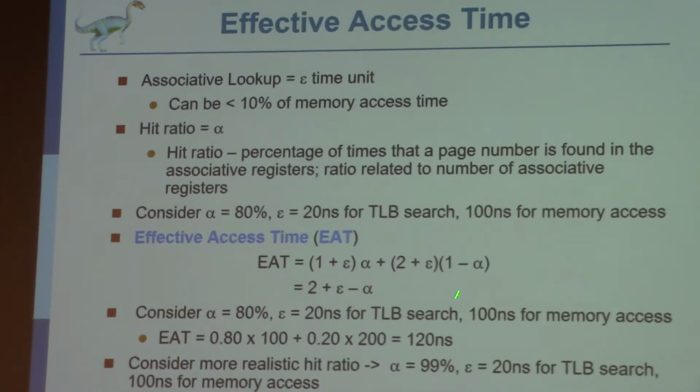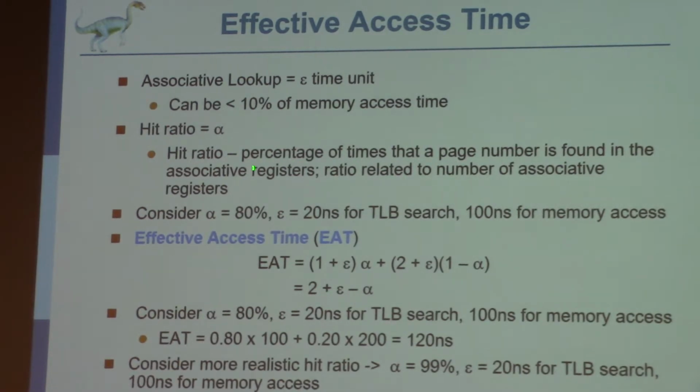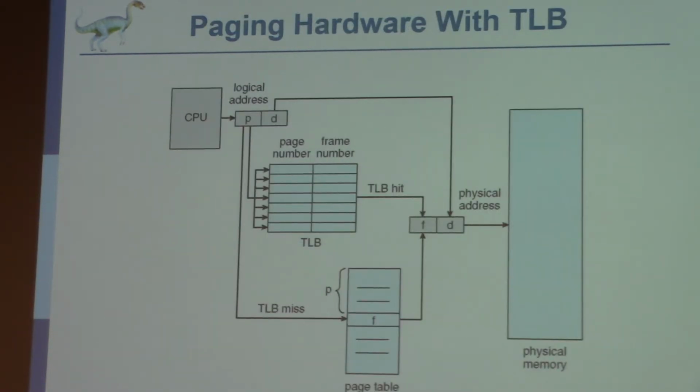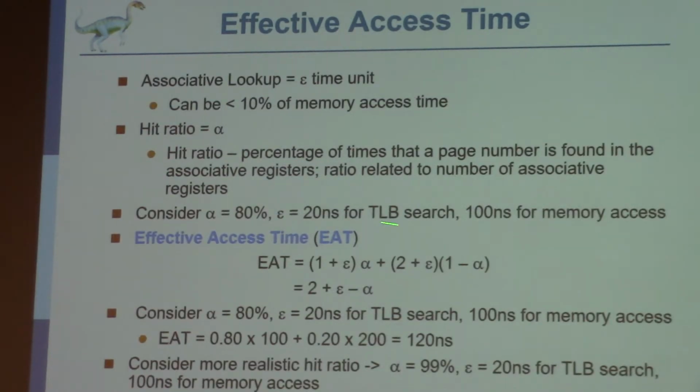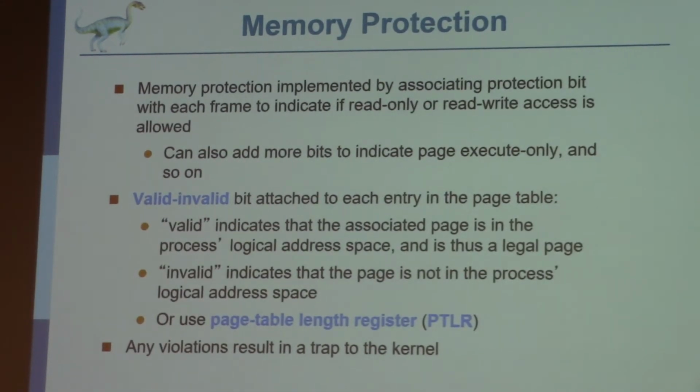You can easily calculate what is really the benefit of using the TLB by considering the hit ratio. Hit ratio means the number of entries accessed from the TLB over the total number of accesses. So it's the percentage, the ratio that can be served by the TLB. That is the hit ratio. Then you can calculate the benefit of this.